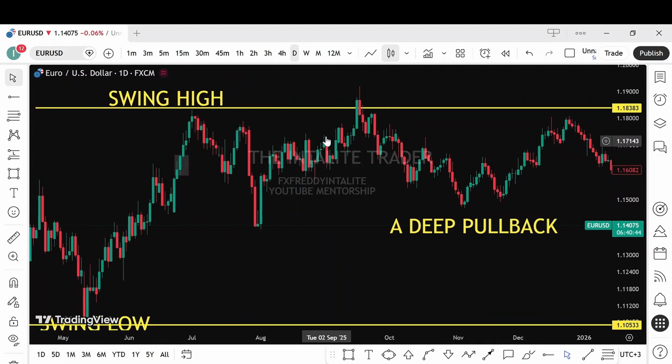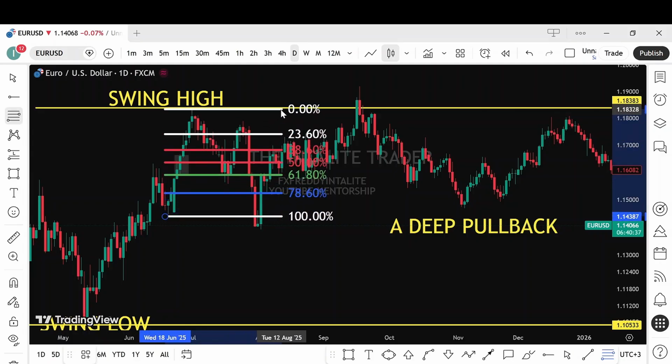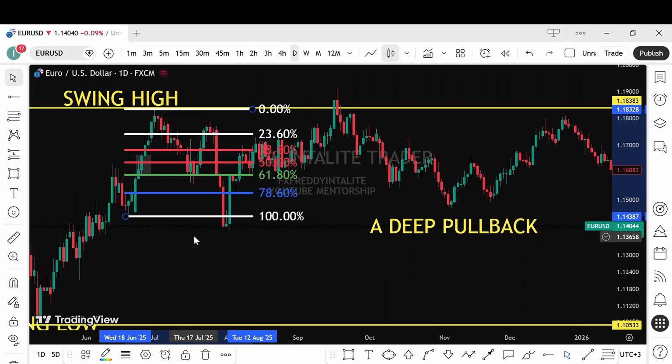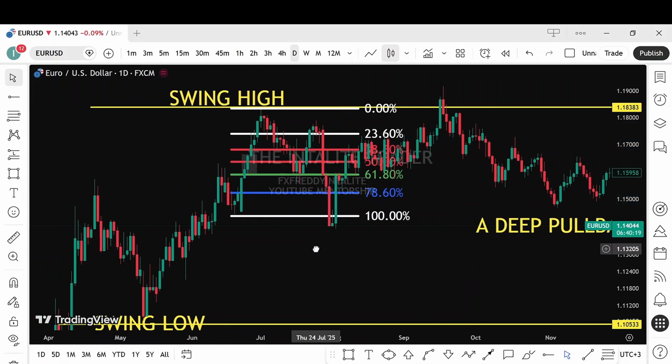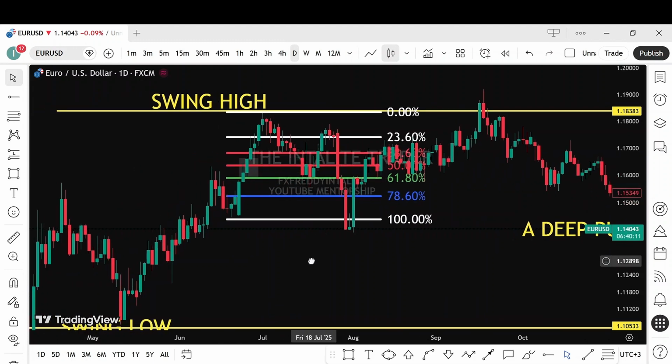You see, Forex, those other traders who traded this as a pullback, this is what happened. Price came and it reversed as if it is going up, but later on it came back and took them up. Why? Because they traded this as a pullback. I'm not saying they didn't make money, they made money.